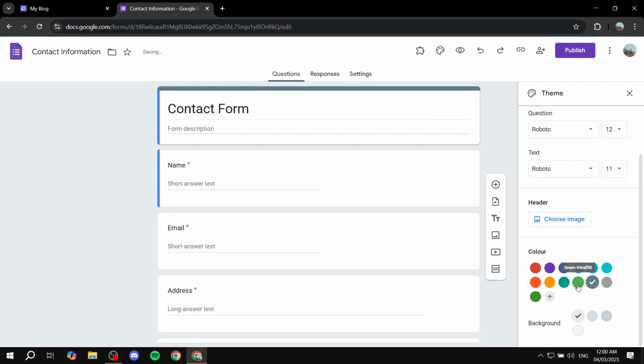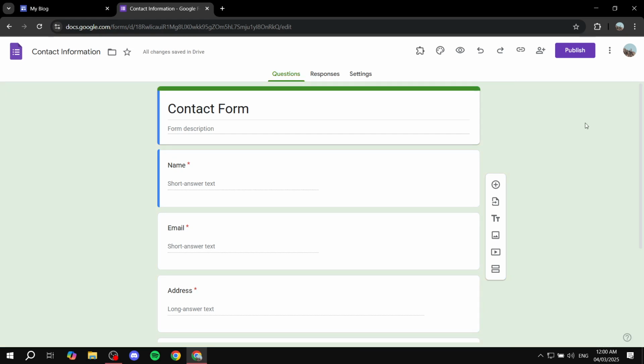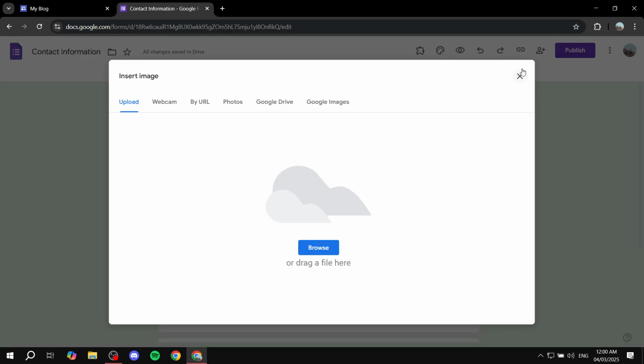the form itself. So let's just keep it as it is. I think as it is is the best one right now. I'm just going to leave it like that. And like I said, when it comes to customization options, Google Forms is kind of lacking, but you have what you have here. And you do also have the ability to add images.